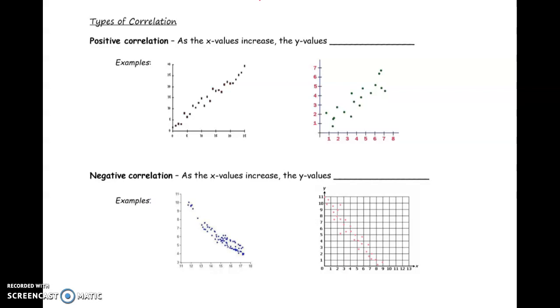So these first two scatter plots at the top show a positive correlation. That means as the x value gets bigger, so as you move your way along the x-axis here, you'll notice the y values also increase or get bigger. Same thing in the second example. You move your way along the x-axis from left to right, and the y values are also getting bigger. The other big thing to note there, it's just like slope really. A positive correlation looks like it's going up from left to right. Just like in slope, positive slope goes up from left to right, positive correlation goes up from left to right.